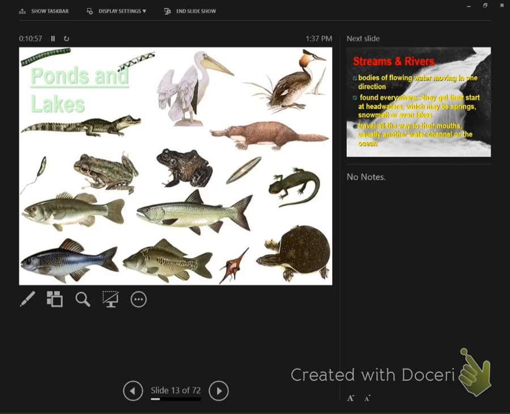Now, why is it, if we look at those fish, what is the color on top? Dark. What is the color on the bottom? Why? Camouflage, exactly. If a fish is swimming along the bottom, one of the predators, and it looks up and it sees the white, it's going to blend in with the sky. If, however, it's swimming along the top of the lake and looks down, it's going to see the darkness, which is going to blend in with the bottom of the lake.